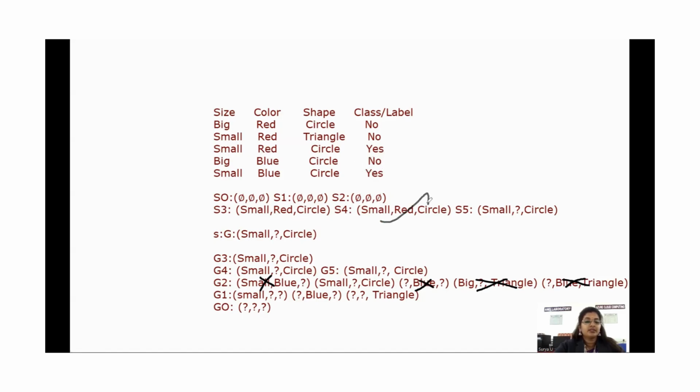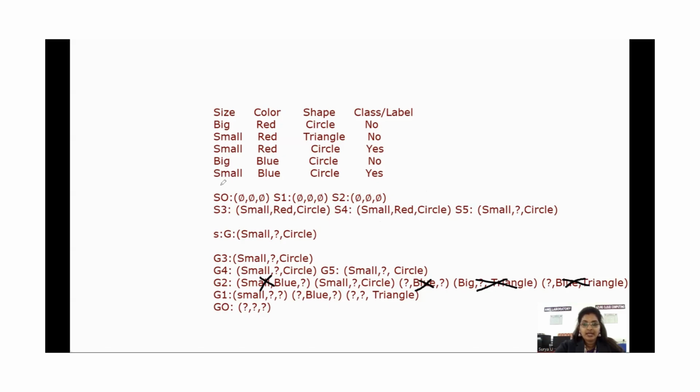So again, write the same thing. There is no possibility because this is also negative, and this is also negative, so automatically this is also negative. So the statement is correct, and you write the previous values as they are. Okay. This is over. Now we'll move on to G4. Whenever we come to G4, there is no other possibility we can try here. So write G4 as it is. It's over.